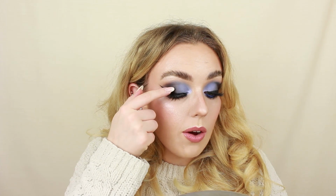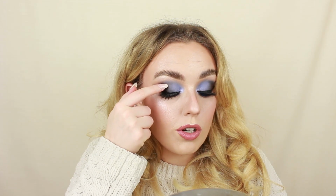Then next we have the eyeshadow sticks. I thought they worked really well to create a base for the shadow. I had no issues blending them out or anything, and I know that they didn't come across as super pigmented, but I feel like that's just because the color was mixing into the primer underneath. Just looking closely at my eyeshadow, I am definitely noticing a little bit of creasing in the middle, and that could possibly be due to the sticks being layered on top of the primer. So I'd love to try them with some other bases underneath, maybe no primer at all, and maybe give you guys a little bit of an update further on down the line. But yeah, for me, they were more of a success. I just wish they were a little bit cheaper, because then I'd get all of them.